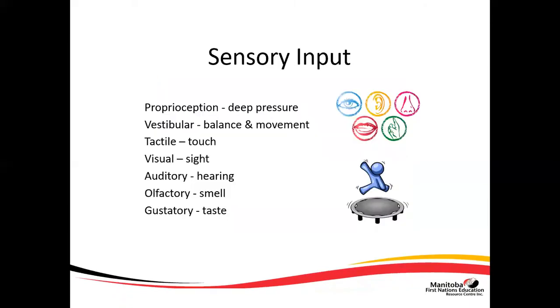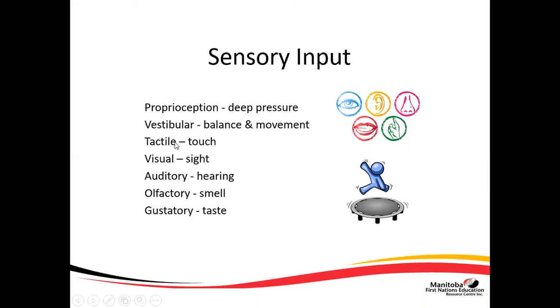Okay, so one of the main ways that we manage our self-regulation is through sensory input. Everybody has a very unique, we call them sensory profiles. So everybody has different sensory preferences. Everyone has different sensory sensitivities, things that they like, don't like. And if you are at all concerned about a student's sensory needs, sensory preferences, things that they're sensitive to, please come talk to the occupational therapist that works at the school or in the community, and they will be able to help you out, because it is very, very unique to each person. So while I'm going to give some general ideas, the best way to make it the most individualized is to talk to your OT.